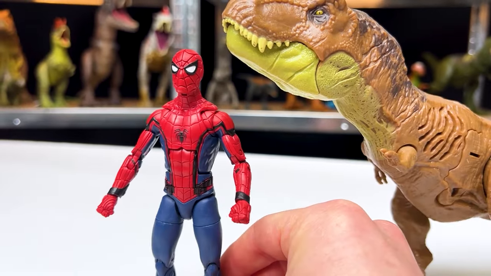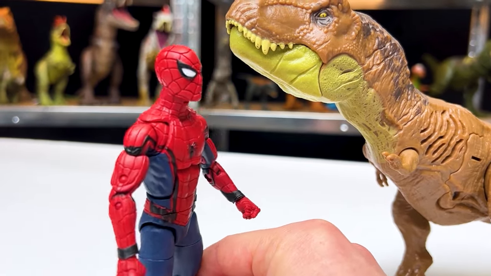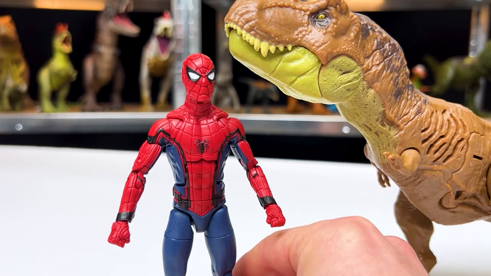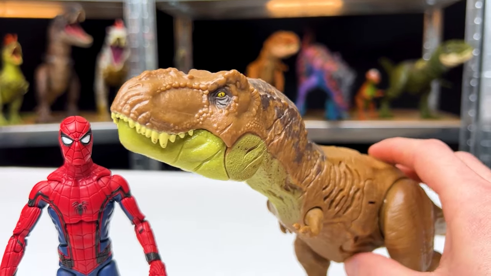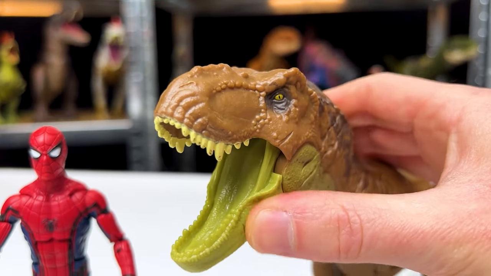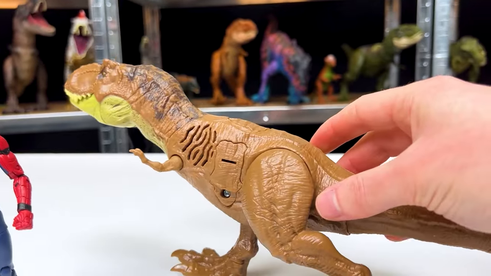I will have to say though, the Spider-Man figure is a lot more detailed and intricate because you can pose it in so many different ways and it looks super realistic. Whereas the T-Rex figure here is from the Sound Surge collection, so it's a bit on the cheaper side. There's no button to open and close its mouth, and the painting design is a little bit underwhelming.